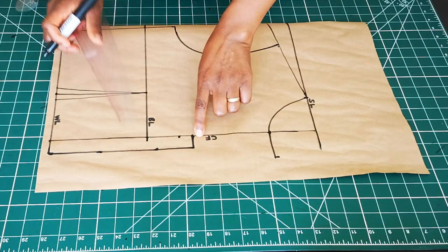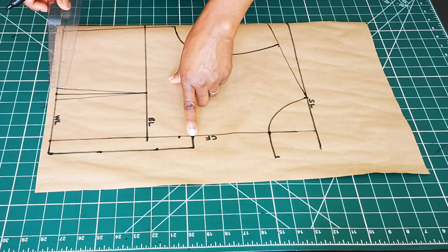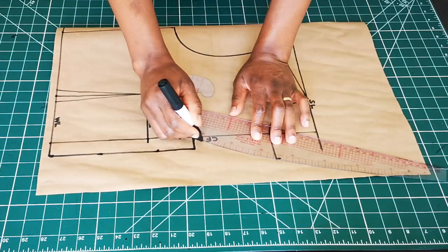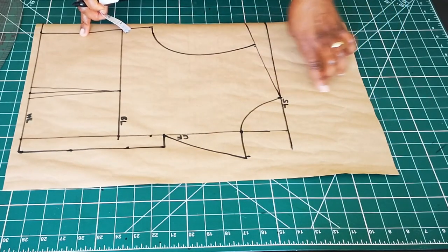Now the next thing you want to do is to connect this extension to your break point, leaving out the allowance. Once this is done, we'll go ahead to create our collar.